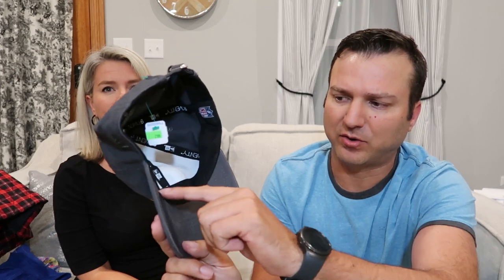Another one I found was a New Era — three dollars, a dollar cheaper. It's a New Era Green Bay Packers hat and it doesn't even look like it was used. One thing you look for is any marks on the forehead area, any sweat marks on the outside, any stains. With guys, we grab the bill and bring it down, so you'll get a lot of stains especially on white or lighter color hats.